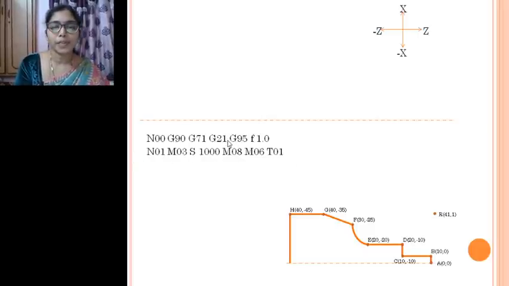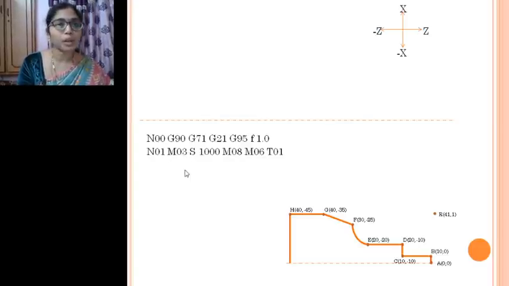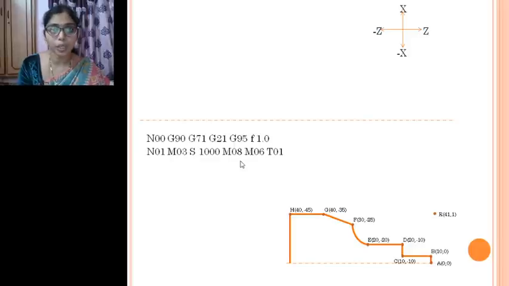So first we have given the background, what the units are, we defined it, what the mode is, and then in the second line we started the machine, that is, we have provided some speed to the machine, how it has to rotate, whether in the clockwise or anti-clockwise direction. M03 is clockwise rotation. Then after giving the command at which speed it has to rotate, we have given 1000 rpm. And M08 is nothing but the coolant has to be on.